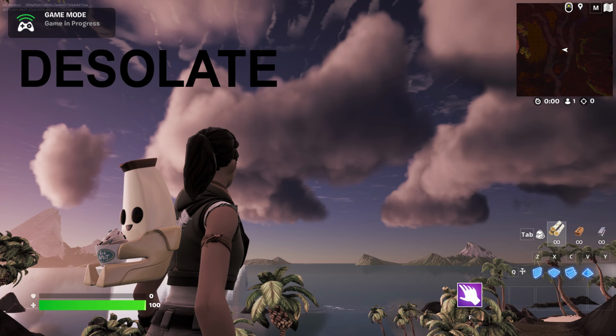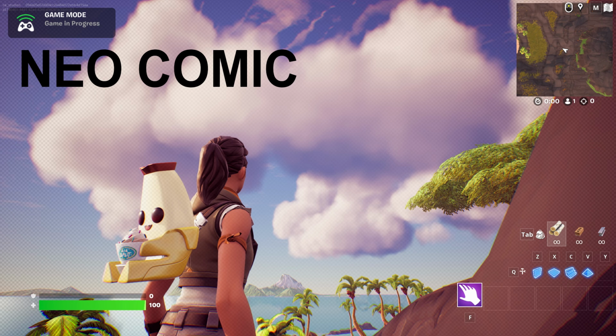And then the last one is called Neo Comic, and that's pretty much all the 10 filters. But this definitely adds some variety to your story or to whatever it is that you're doing. So I would encourage you to get in there and play around with it. You don't have to just use the default setting.